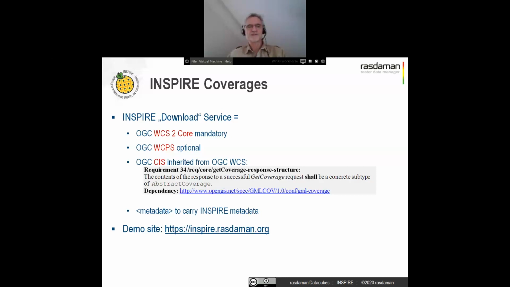One of these items is the metadata component that can carry literally anything. So you can have one or many metadata records contained in there, and that is the good place to also have the Inspire metadata. There is some discussion because the original definitions do not exactly make that clear.